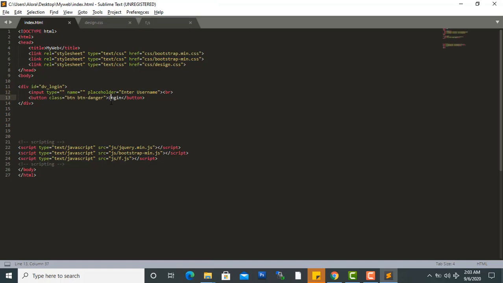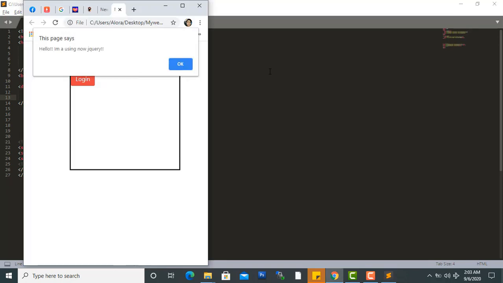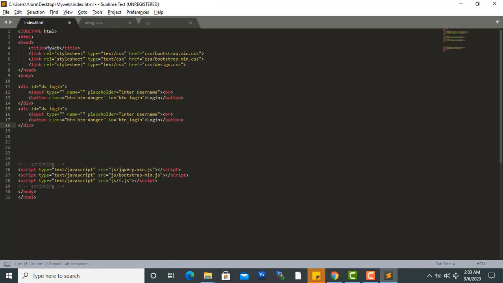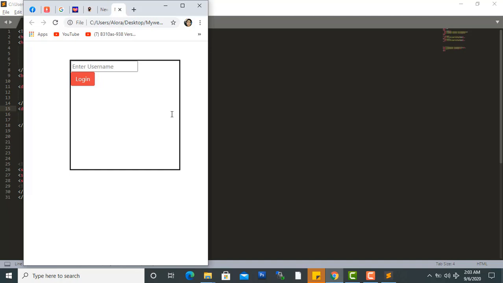Okay, so do not forget to put IDs in every element. Today I'm going to put an ID for the login button only, and then for the logout button as well. Okay, so we will create another one for our main page. Just copy this one and then change the ID, and then let's try.